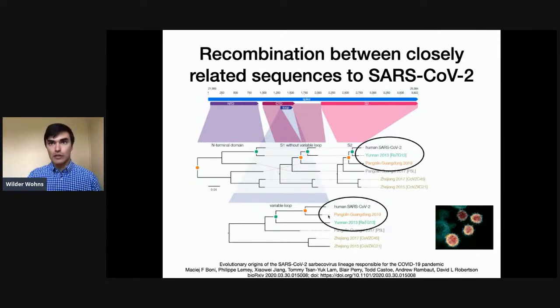This elucidates a complex phylogenetic history, and through a couple other arguments, they show that this strain had probably been circulating in bats for decades before it made the zoonotic jump that caused this pandemic. So an interesting conclusion, and a lot of it hinges on this understanding of recombination making multiple trees.